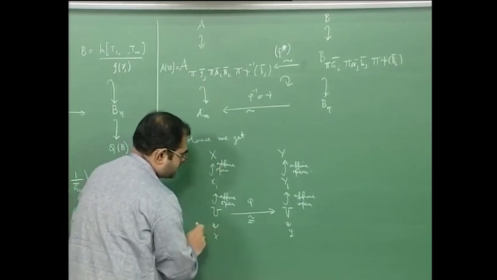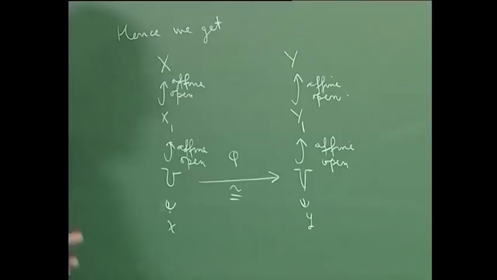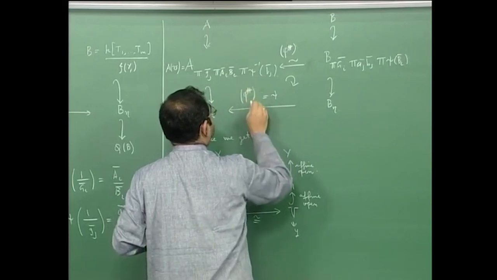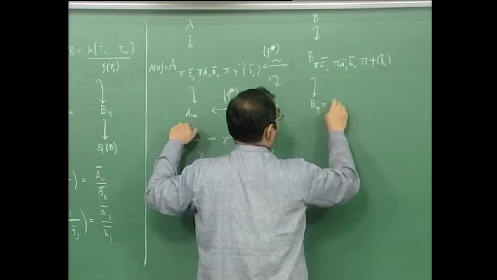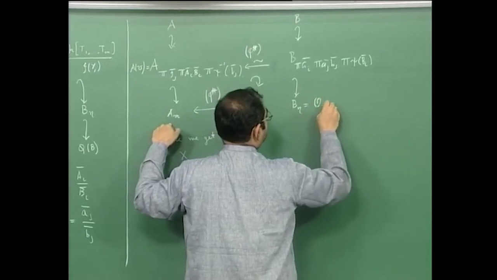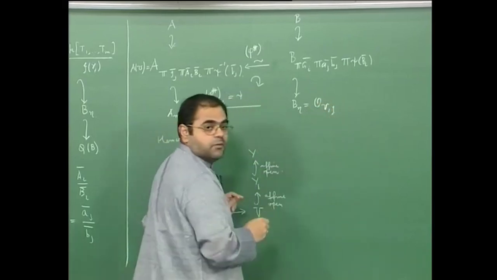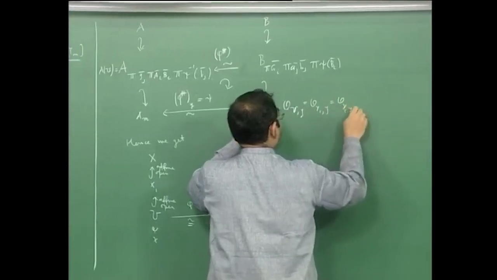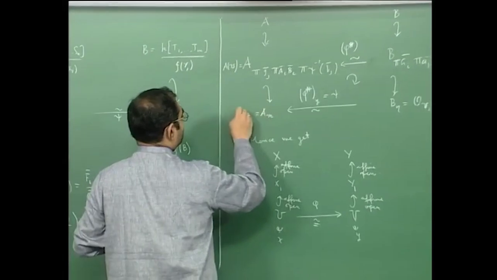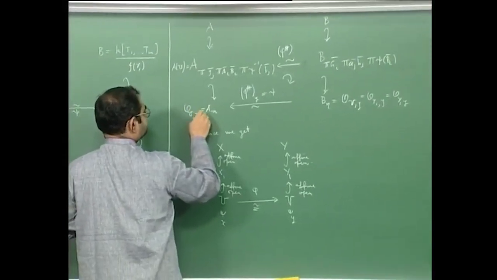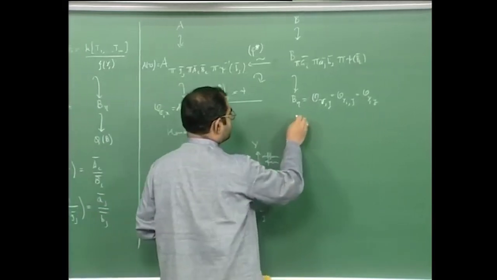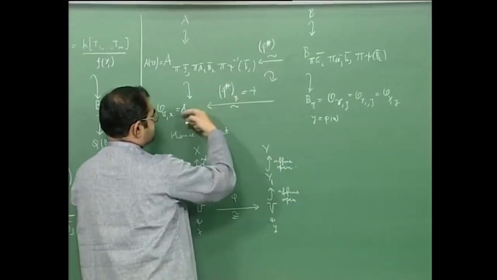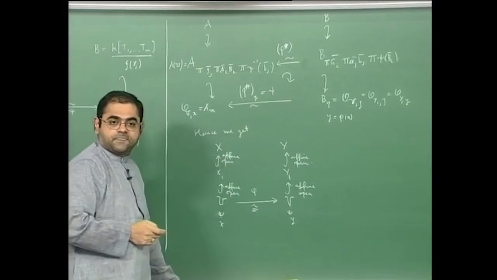So it will induce an isomorphism of the local ring of y with the local ring of x, and that's exactly this. So that is just phi hash at y, and mind you, this is identified with O_{V,y}, which is of course the same as O_{y1,y}, and is also the same as O_{Y,y}. And this is identified with O_{U,x}, and y is of course phi of x. So this phi hash at y is an isomorphism at the level of local rings. This is the original psi that you started with.